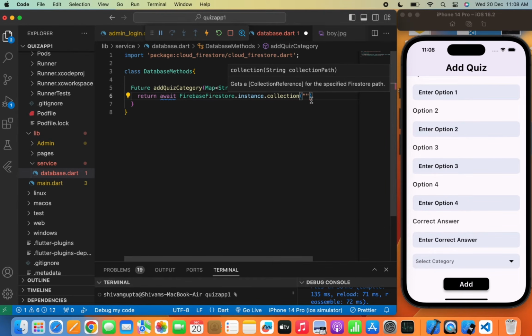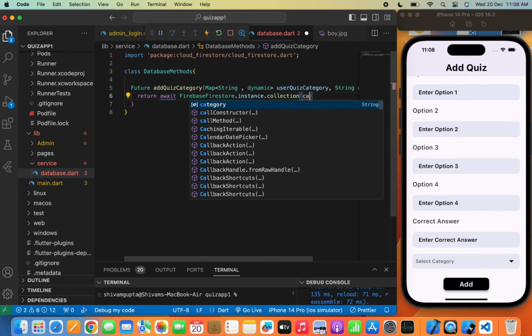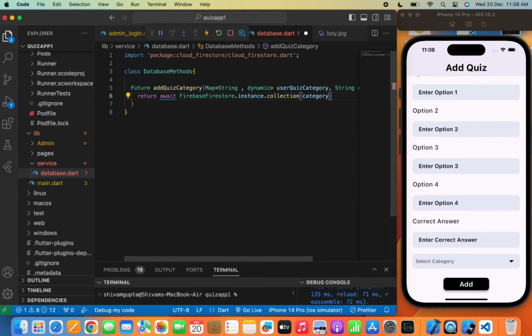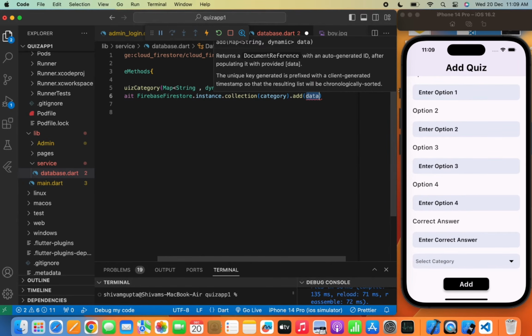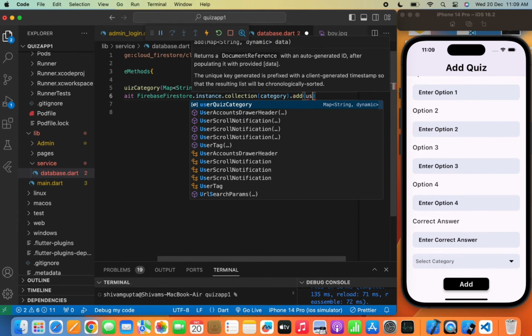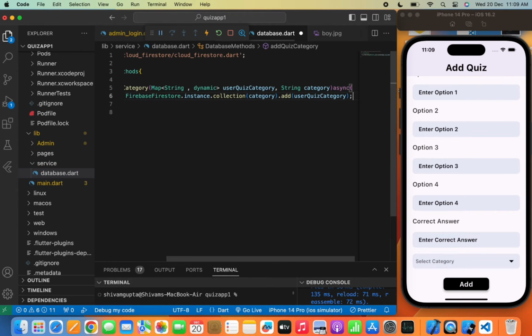Now FirebaseFirestore.instance.collection, and we'll pass the collection name category, and in add we'll upload the user info map.